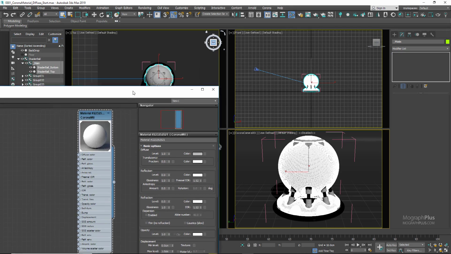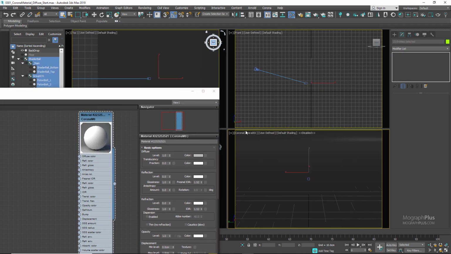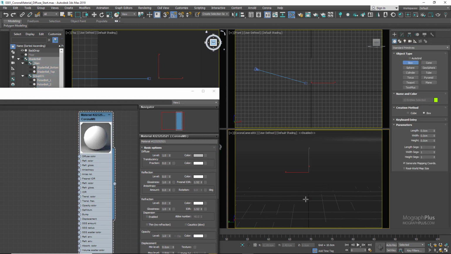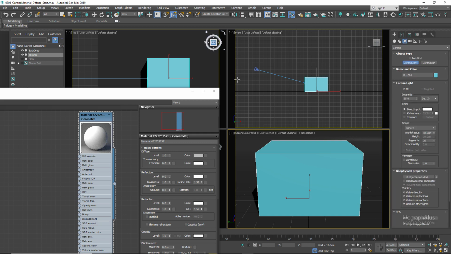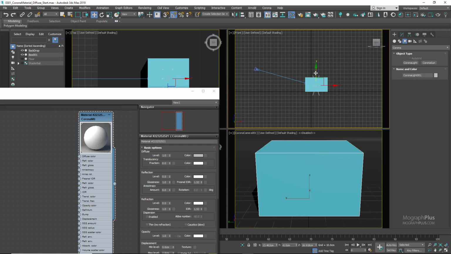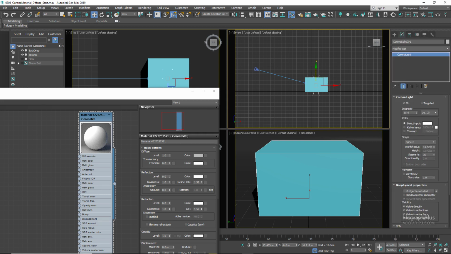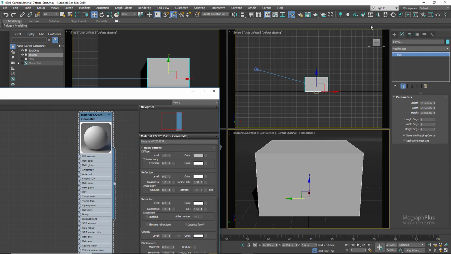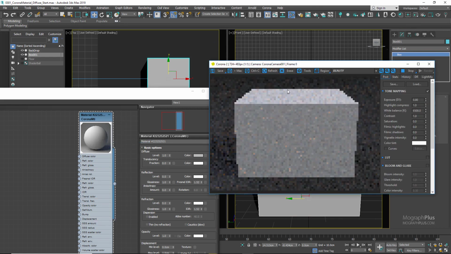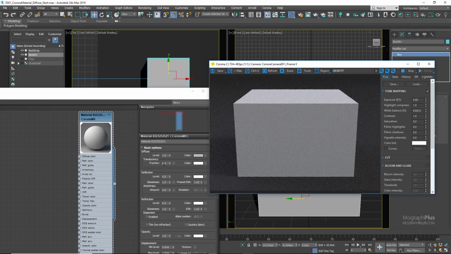If I just hide this shader ball for a moment and create a box and add a Corona light right inside that box, and also assign our Corona material to that box, and run the interactive rendering again, you notice with the translucency set to 0, the surface won't allow the light rays to pass through it. We don't think there is any light inside that box.